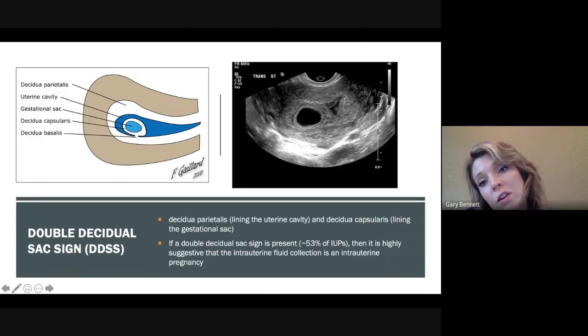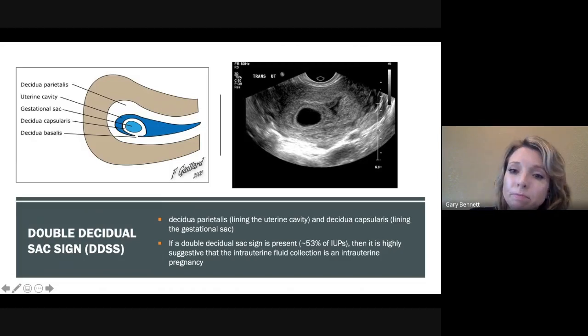Let's go back through this here. You actually have a subchorionic hemorrhage on this picture. Now that we've already talked about that, because you can't see the cervix in this picture, I'm betting it's not more fundal than the gestational sac. Probably still going to resolve on its own just fine.